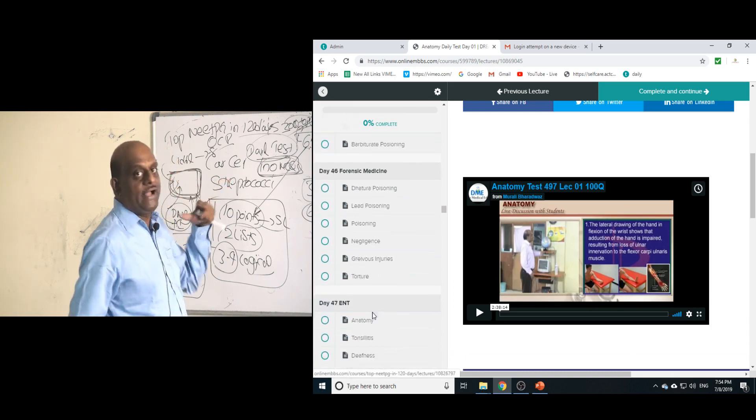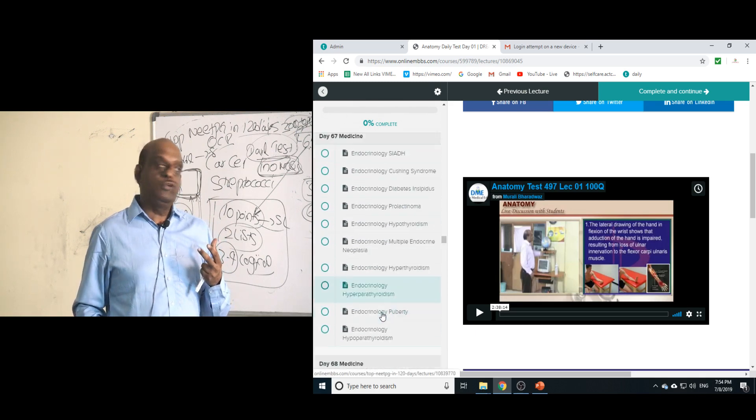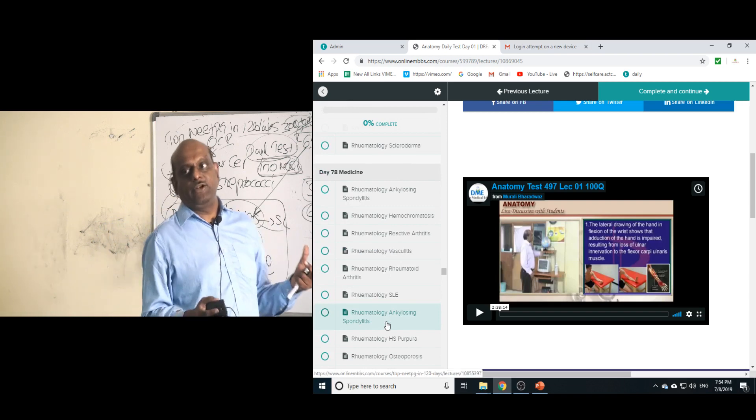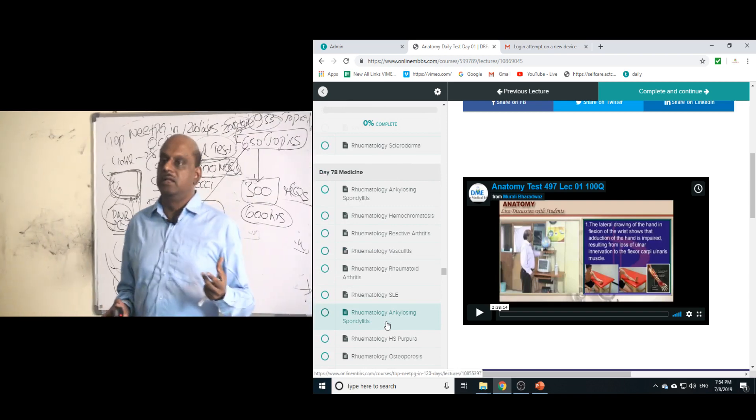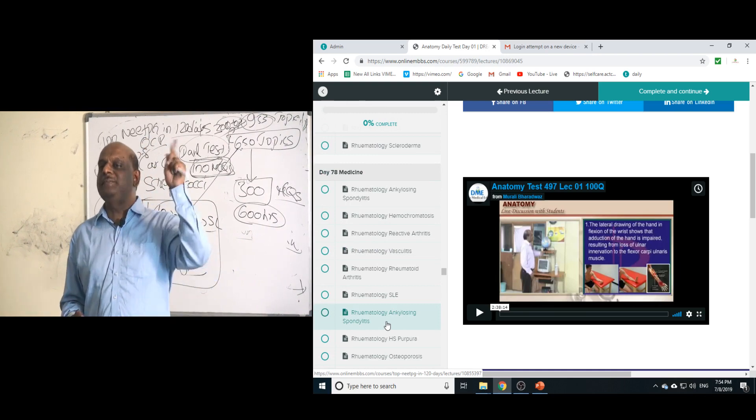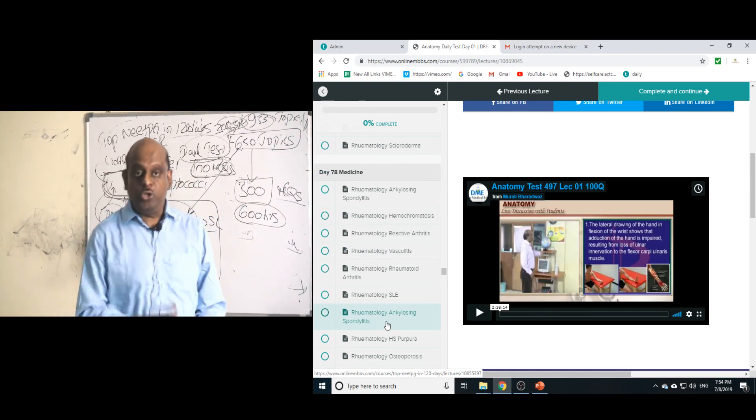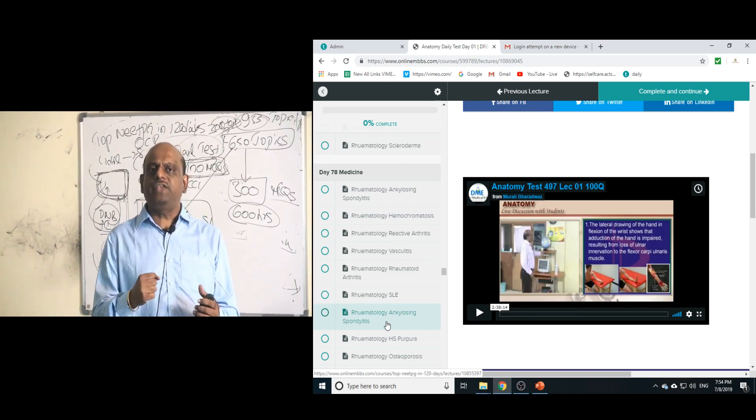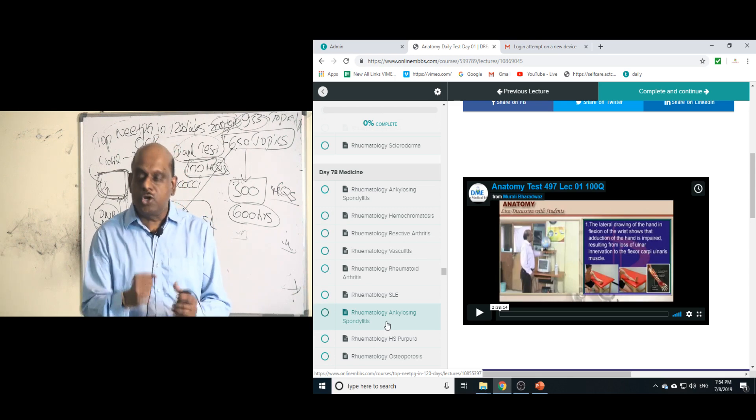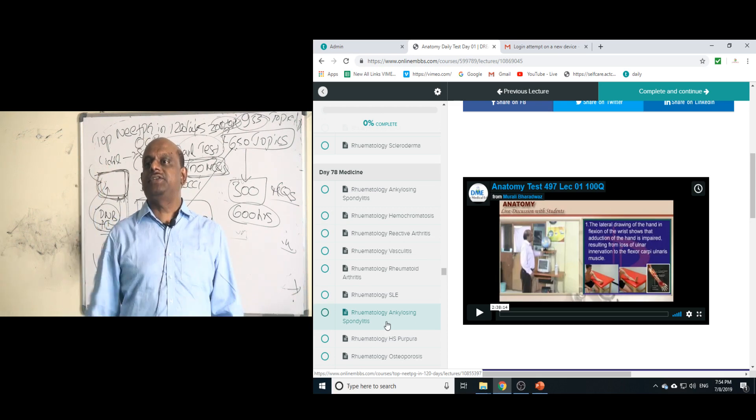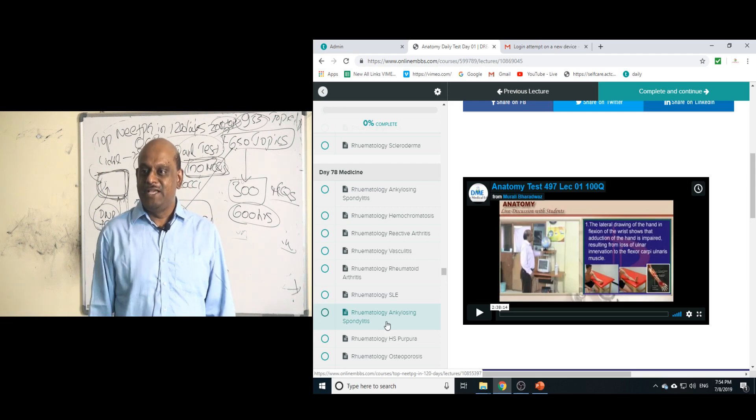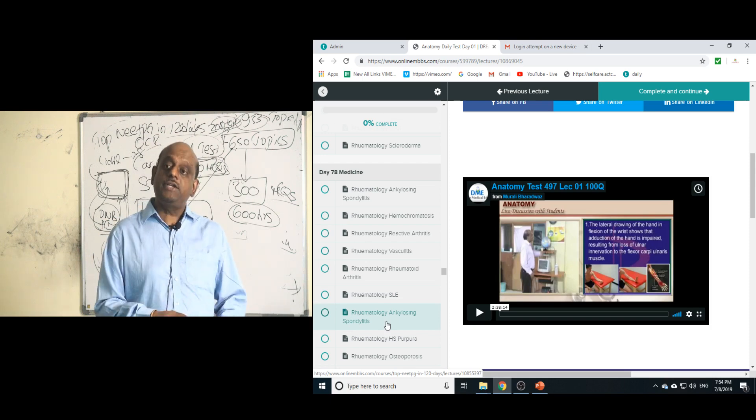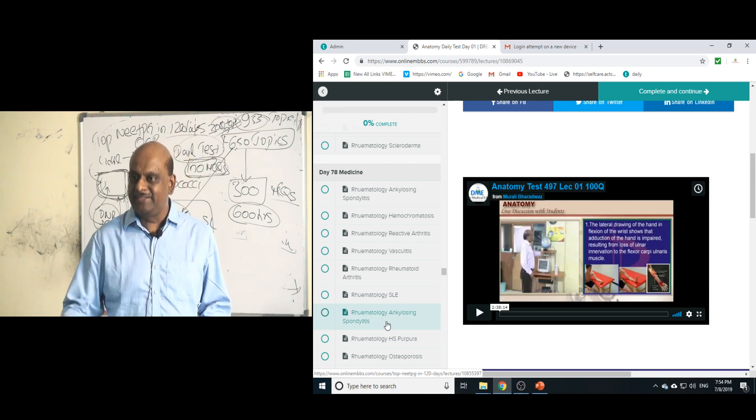Every day you should give five hours of your time. If you finish all 120 days, totally 953 topics—if you don't get a seat, right? But do you have that self-motivation to stick to a schedule, revise the most common questions, most common topics of the examiner's interest, and take a daily test and crack the questions? In addition to that, we also have daily six to eight to motivate you. Live online is something that adds to your motivation.